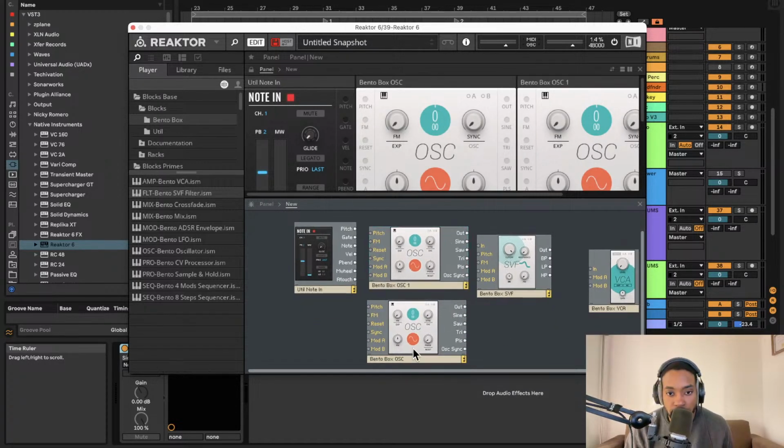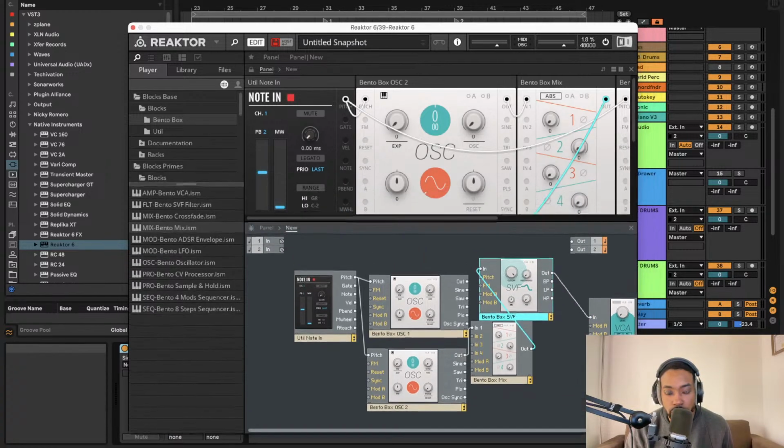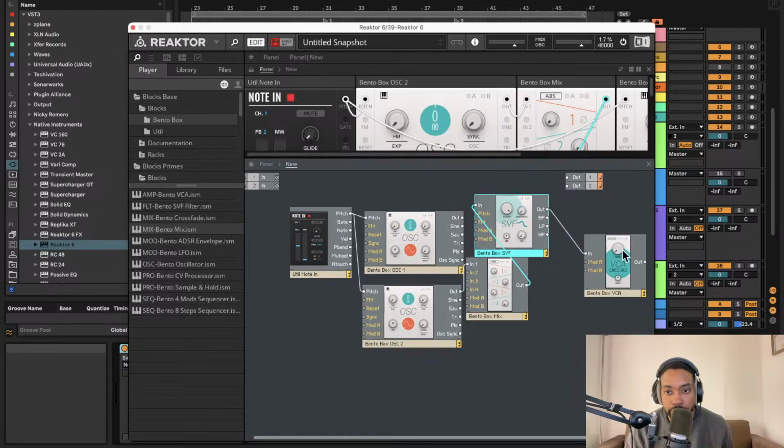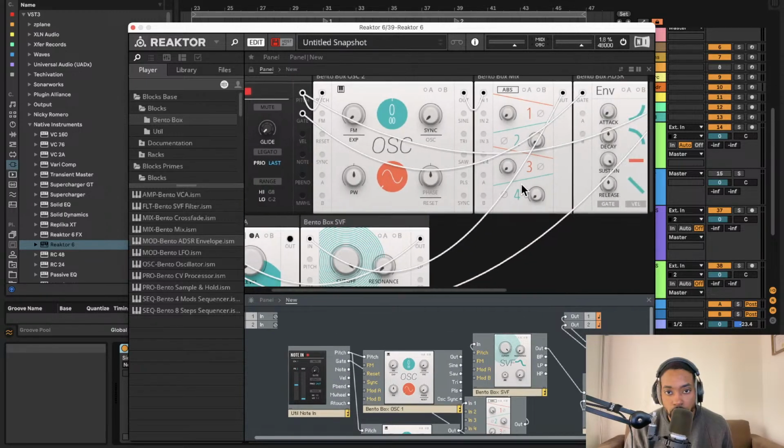So this can be replicated in any DAW or any software. Today we're doing it in Reaktor, and this is going to help us to carve out a bass sound very quickly. So I'm going to go ahead and show you how I do this. Connecting my modules to create this bass sound. And we should have something that works for us. So let's test it out.